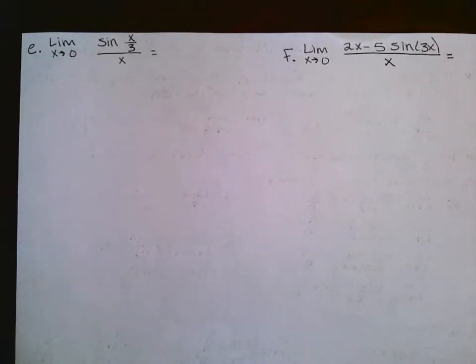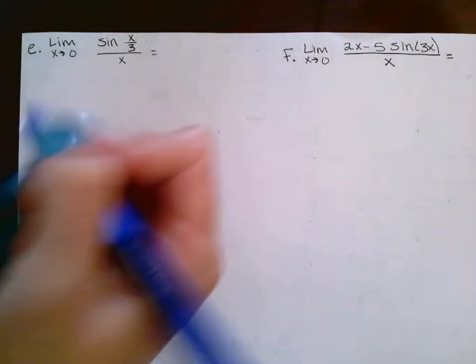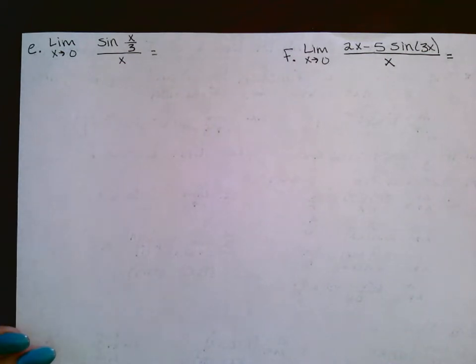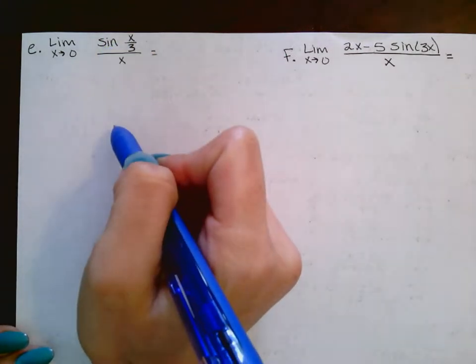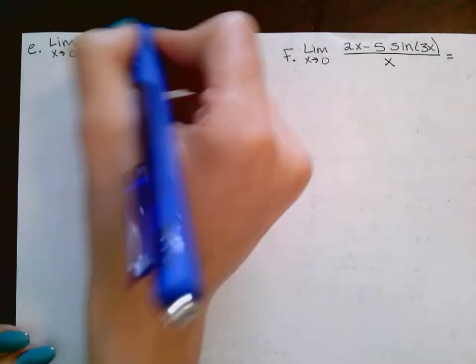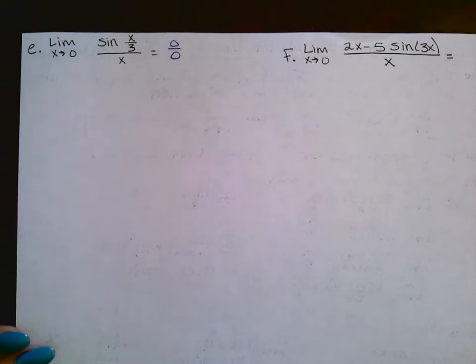If your eye does not catch this initially, the better you have things memorized, the easier your eyes are going to catch it. You might try and plug in the 0. Let's say you make the mistake of not catching that this is one of the special trig limit rules. You're going to get sine of 0, which is 0 over 0. So, 0 over 0 is something I can get out of a problem, but it's not a proper way that I could ever leave my answer. That just means I need to either check the rules that I've memorized or try and clean it using some other rule that I know.